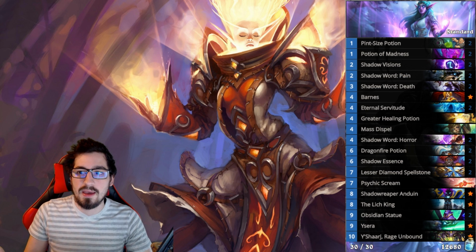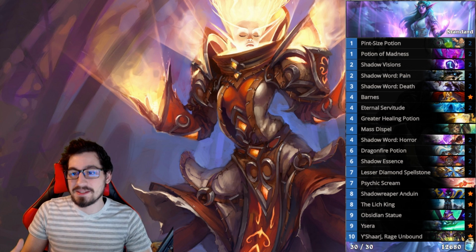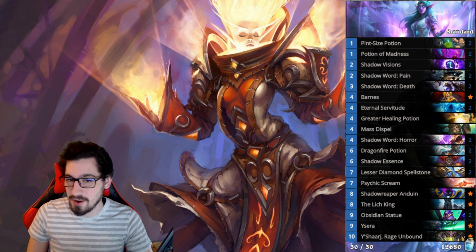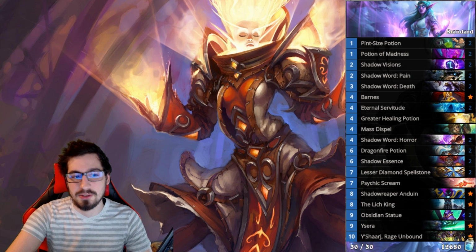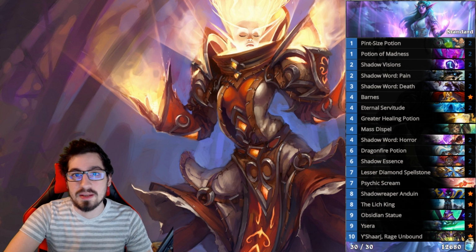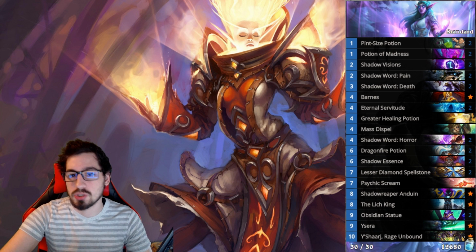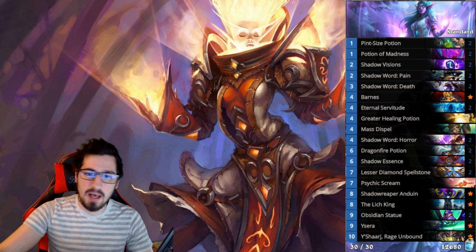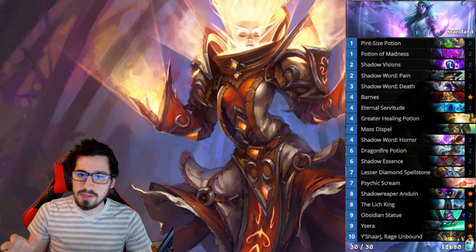But unfortunately, with high roll decks, sometimes you low roll. So sometimes you just don't draw Barnes, or you get Barnes out of your Shadow Essence. So it has the potential to be very, very good, and also has the potential to really screw you over in some situations, just because of the way the deck functions. Currently, this deck falls behind Highlander, of course. I really don't think this deck is that bad.